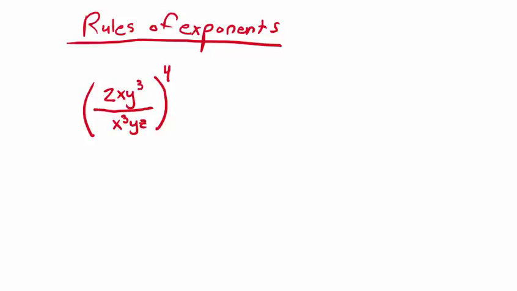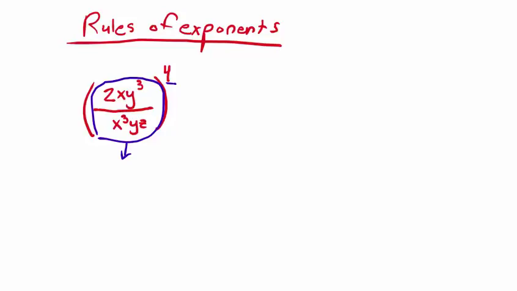So there are many ways you can do this. There are different steps. One way is to simplify what's inside first, so simplify all this in here first, and then worry about this exponent. Another way is to do the exponent first and then simplify. First I'm going to simplify before, so I'm going to take what's inside.